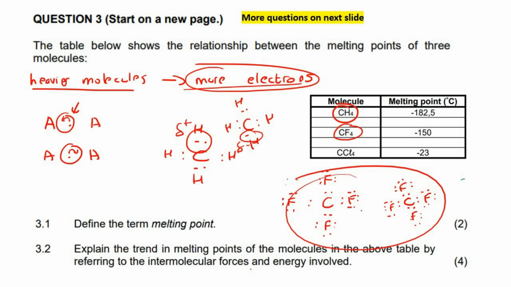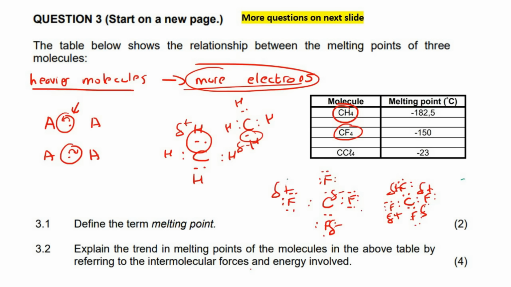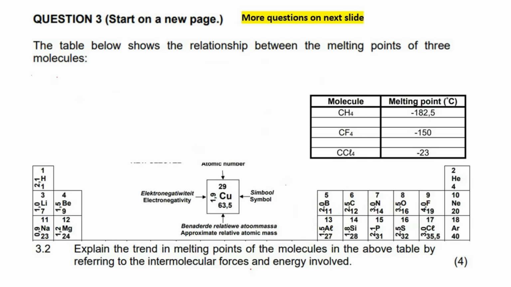But in this molecule, or in these 2, this one and this one, you might have a positive or negative here, a positive there, a negative there, a positive there, a negative there, and so on. And so you've got much more attraction taking place at any given moment. So heavier molecules, more electrons, more chances of these random asymmetries to take place, and so there's going to be stronger London forces.